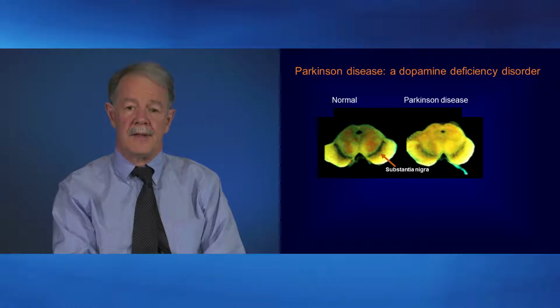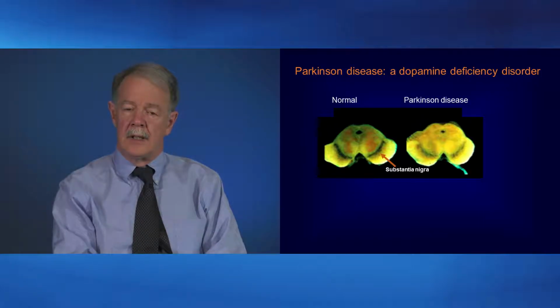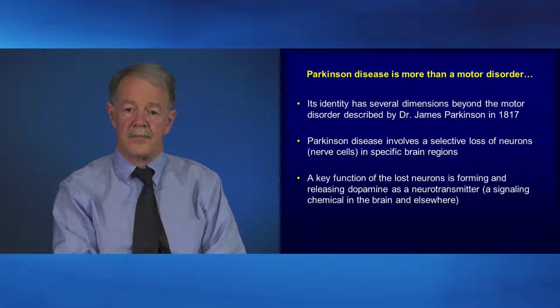And what's going on in there is a degenerative process that probably takes years to occur, and the consequences of that have been pretty well determined. What is the neurochemical outcome of that? Well, it's a loss of a chemical called dopamine, which is an important signaling compound. So Parkinson's disease can be defined as a dopamine deficiency disorder, especially in that part of the brain.